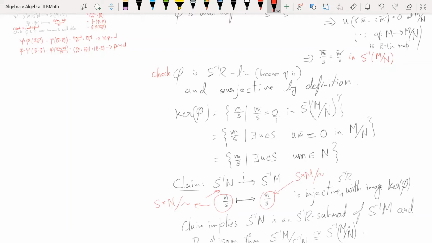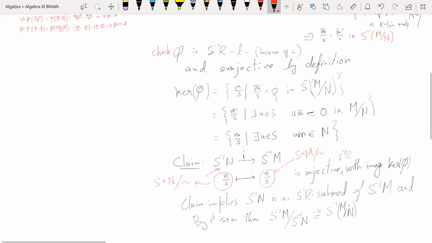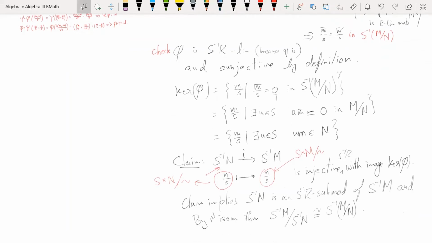So what I'm trying to say is there is something in there. I'm not being facetious. These two are different elements, and this lies in this set, and this lies in this set. So there is something to check. But it's all tautology, so it's not difficult to check. But they are not the same thing. That's what I'm trying to say.